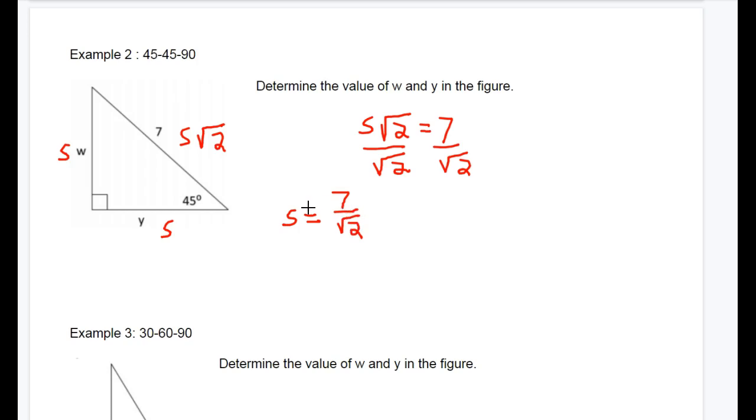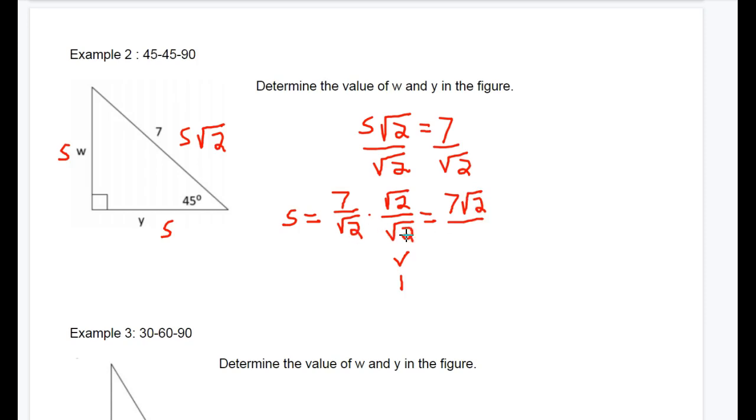Now, I got to tell you, if you're working in Delta Math, it's not going to like that. It's not going to like that at all. Mathematically, you never want to have a square root in your denominator. You're going to do something called rationalizing the denominator. It's a really fancy term that means we're simply going to get rid of the square roots here. To do that, it's very simple. We're going to multiply the numerator and the denominator by the square root of 2. Remember, anytime I've got the same thing in the numerator and denominator, that is simply a fancy way of saying 1. When I do that, that equals 7 times the square root of 2.